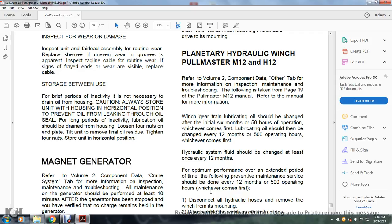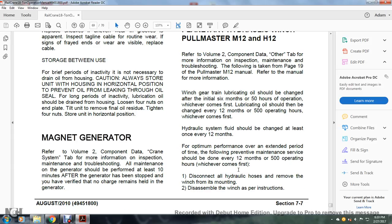The gear train lubrication oil should be changed after the initial 6 months or 50 operating hours, whichever comes first. Lubricating oil should then be changed every 12 months or 500 operating hours, whichever comes first. The hydraulic system oil should be changed at least once every 12 months. For optimum performance over an extended period of time, the following preventive maintenance services should be done every 12 months or 500 operating hours, whichever comes first.